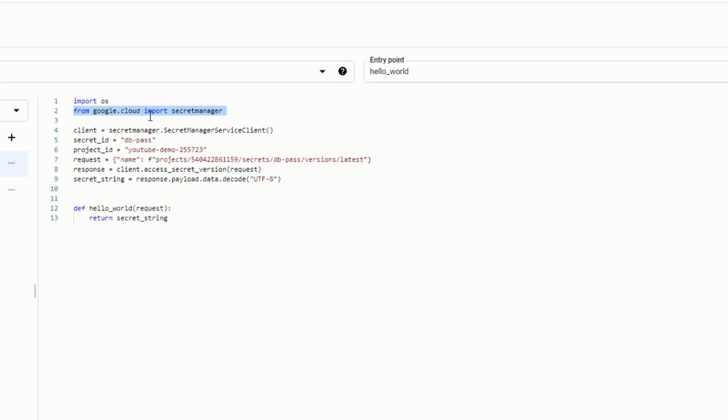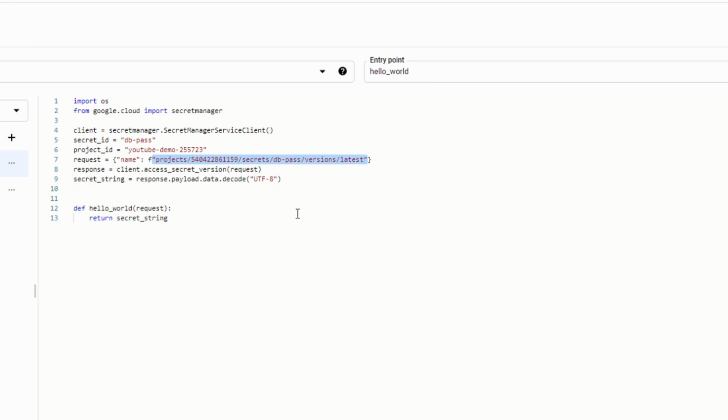From google.cloud import secretmanager, and I'm storing the secret manager service client in client, and then the secret ID is dbpass. This is the name of the secret that we have created, and then the project ID and the request, which is important here. This is the resource ID that you have to use, and then the response.